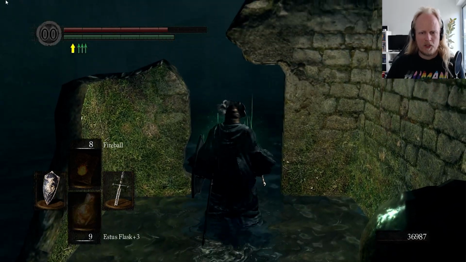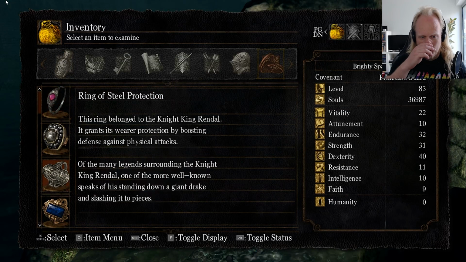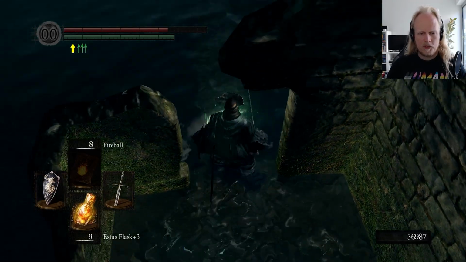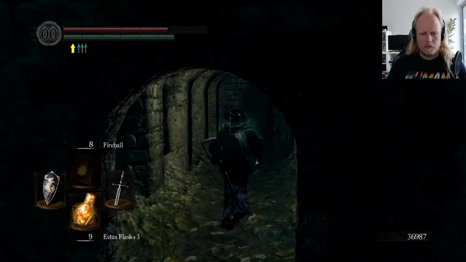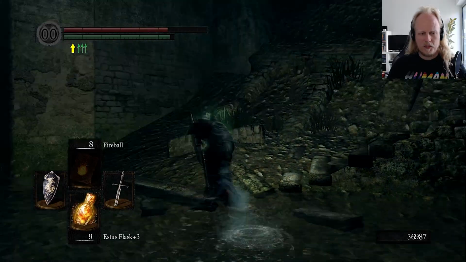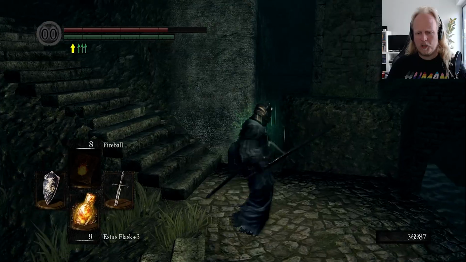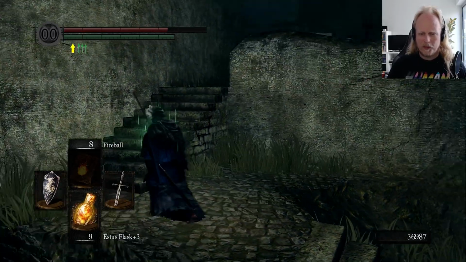The Ring of Steel Protection, it grants you defense versus physical attacks. Which can be super handy against many bosses, actually. Because, yeah, it increases your armor, basically, without being armor. Okay, that went well. Now, let's head on the path you're supposed to take, which is up these stairs. I thought we would have to go here much earlier for a bit there, because there's a guy here who can cure curse, but luckily we found some curse bite stones.